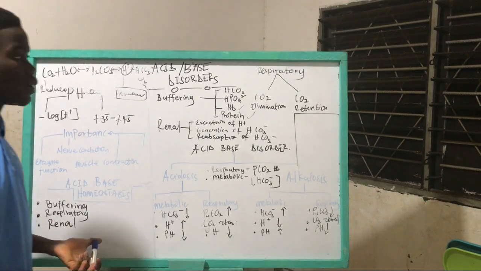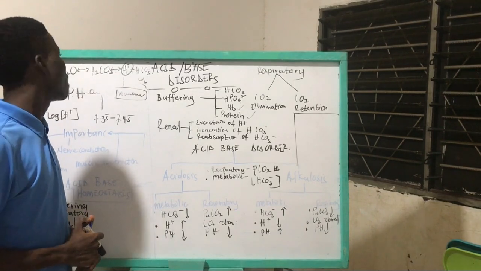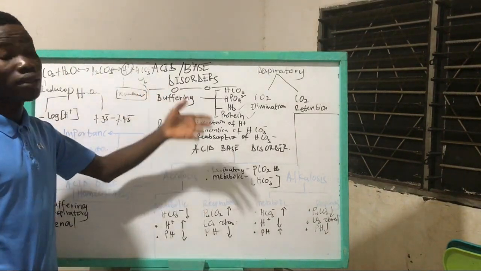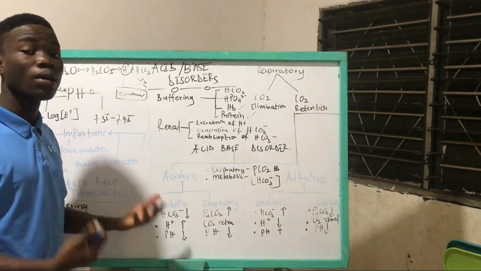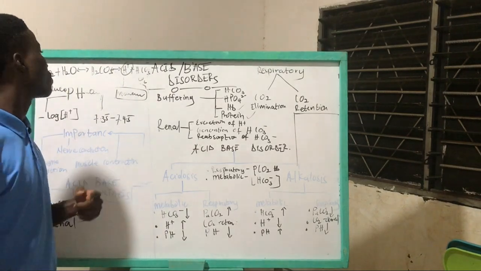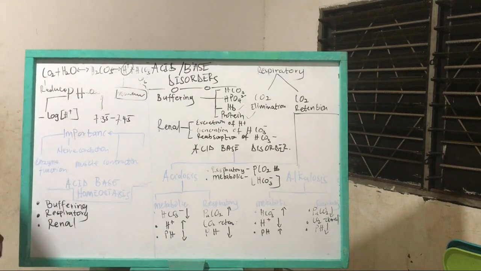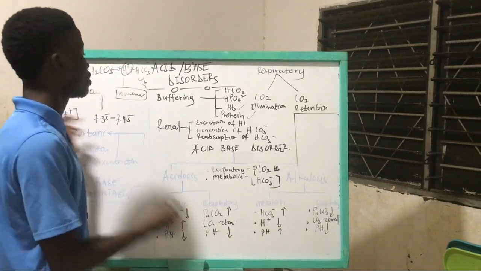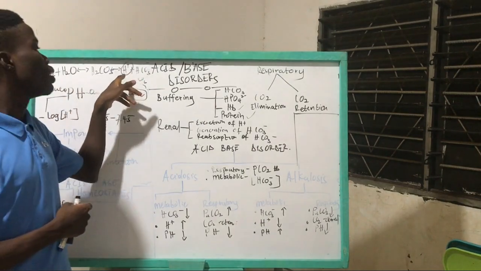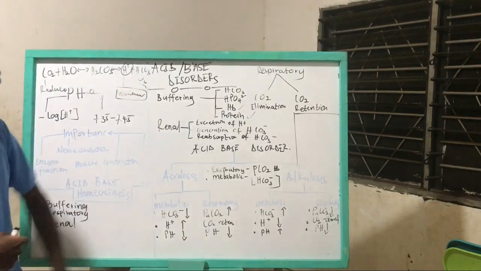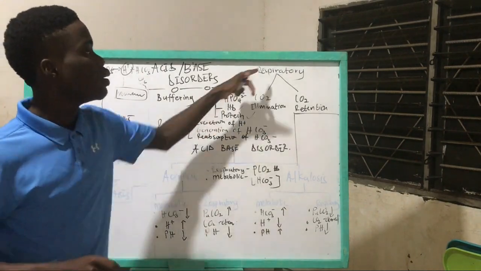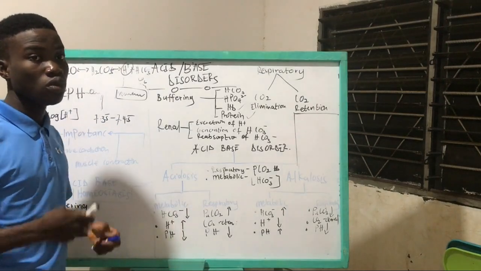Okay, so once there is excess carbon dioxide in the body, carbon dioxide will react with water to form hydrogen carbonate. The person begins to what? Hyperventilate, breathe rapidly, to get rid of the excess carbon dioxide. And when that happens, equilibrium position shifts to the left hand side. And once the equilibrium position shifts to the left hand side, it means the hydrogen ion production will reduce, and therefore the pH will also rise. So that is how the respiratory system also contributes to buffering.